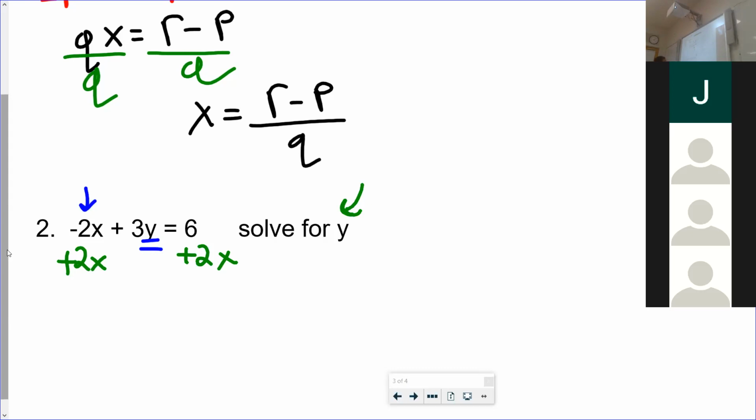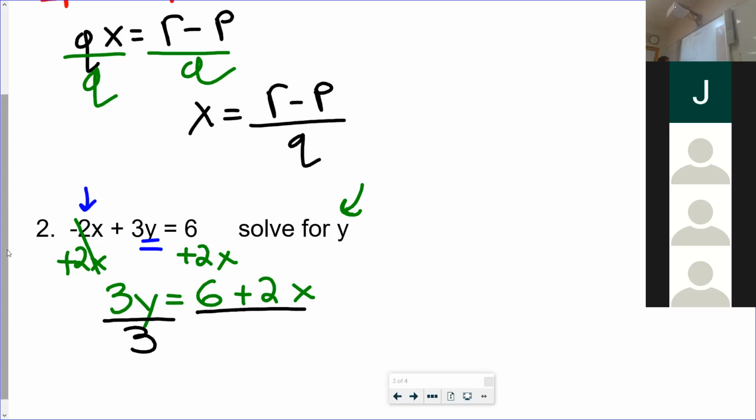There should be an equal sign with that, Jacob. So you have to add 2x to both sides. So it's going to be 6 plus 2x. Remember, they're not like terms, so we can't do anything with it. We could do a little bit more simplification. So then we're going to divide by 3. I'm going to divide the whole thing by 3.